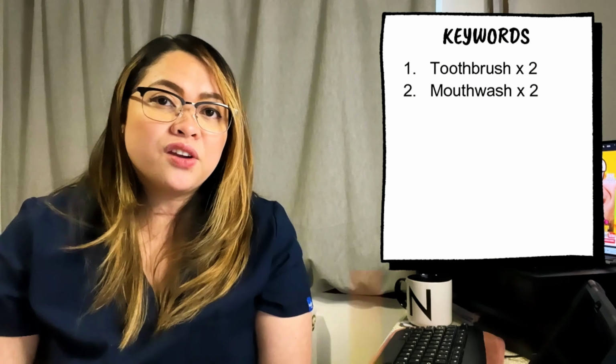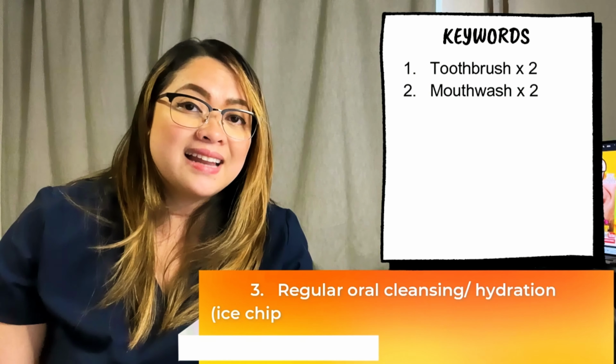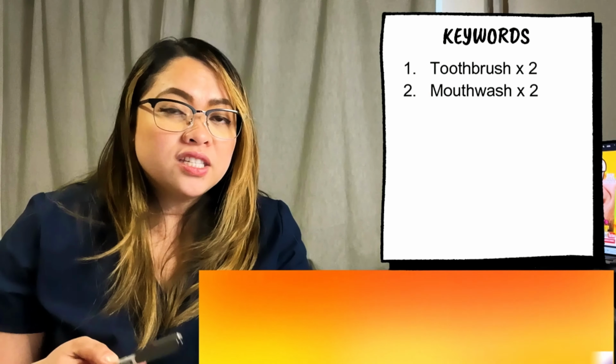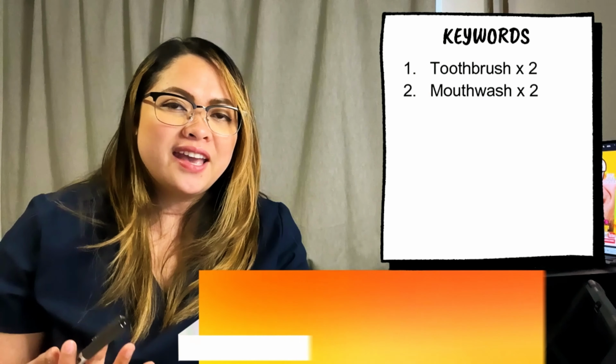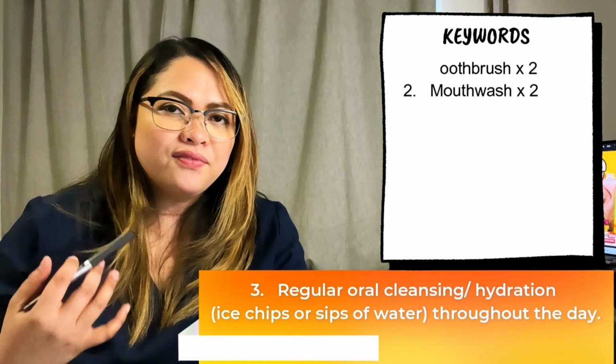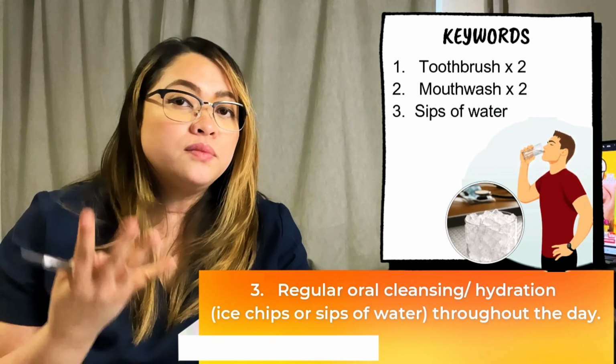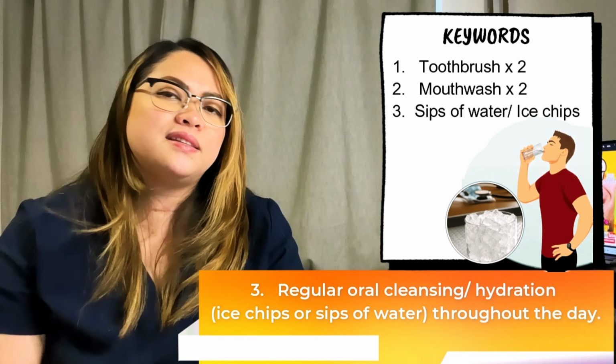The next marking criteria would be regular oral cleansing or hydration. How are we going to show this? By sips of water and ice chips. You can do this by giving the patients ice chips. Regular cleansing can be done throughout the day. So again, what's the keyword that we can remember here? I'll just say sips of water or ice chips. I think that's the best one there.